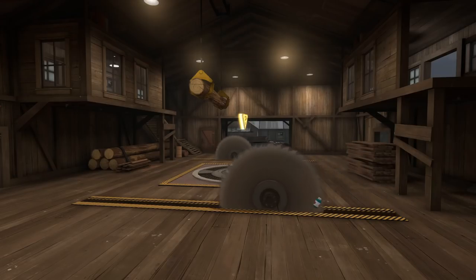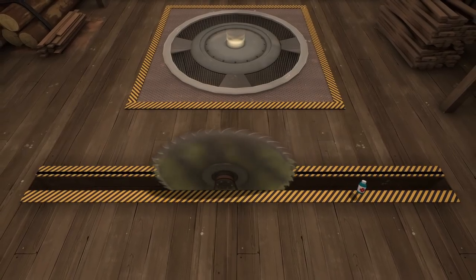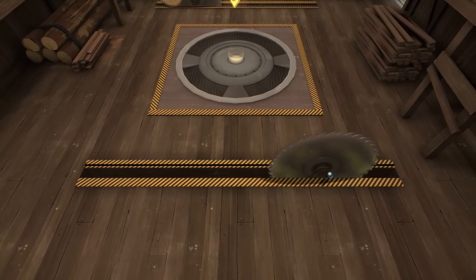There exists a myth in Team Fortress 2, a myth pertaining to this map and its killer saw blades. The myth is that it's possible to stand on top of the saw blades and be completely unharmed. Today, we're going to test this and see if it's possible.